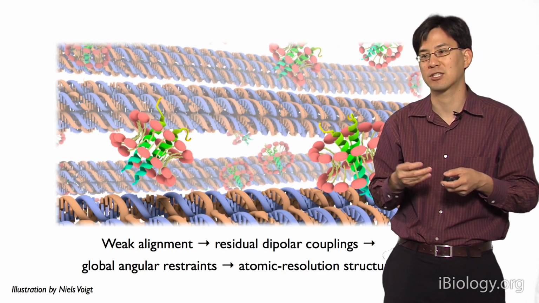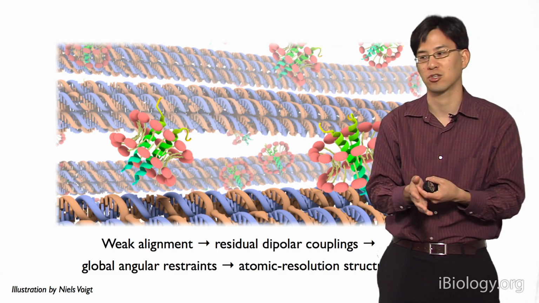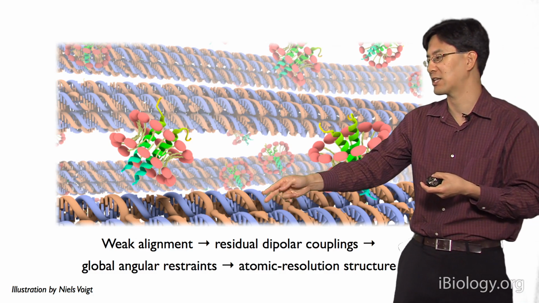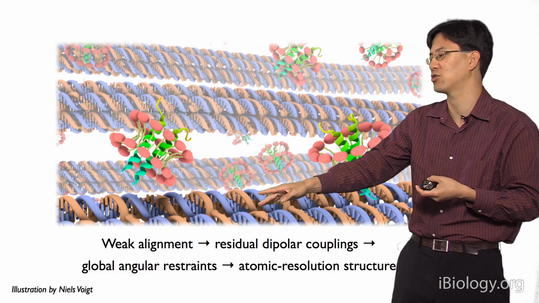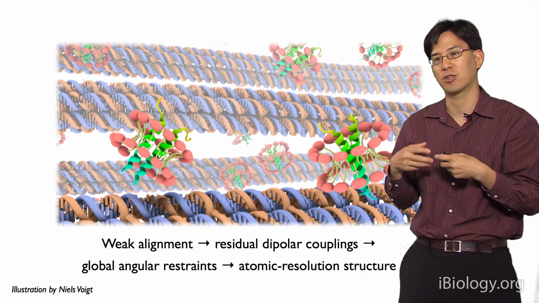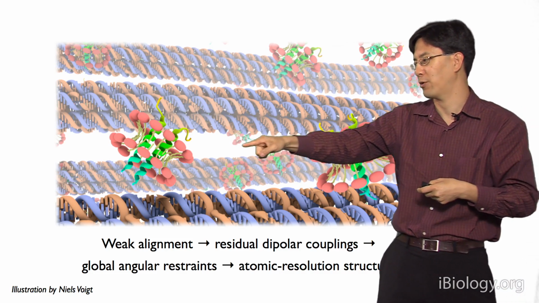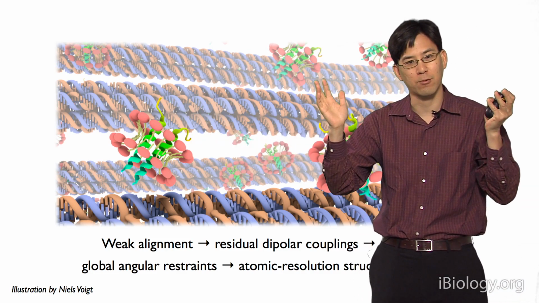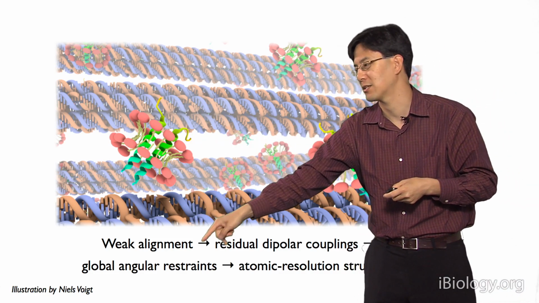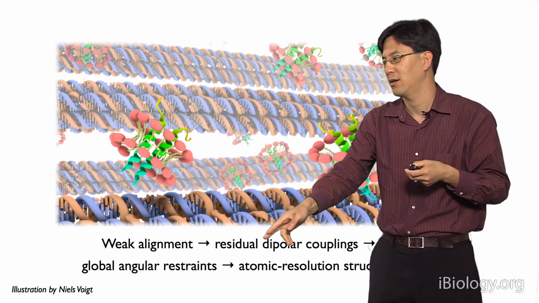However, there's, of course, many different hurdles that still have to be overcome in order to solve the structure. But just to review, what we want to do is to have these molecular trees, or DNA nanotubes, that when we concentrate them to 2% weight to volume, they start lining up. We put them in an external magnetic field, so we get global lining up. We mix that with our protein of interest. The protein bounces off the rods, and we get that weak alignment. So we get that bias in the orientation of the population of molecules.